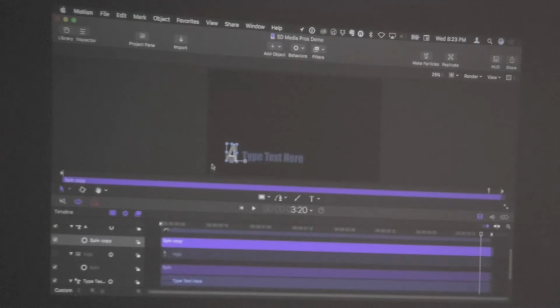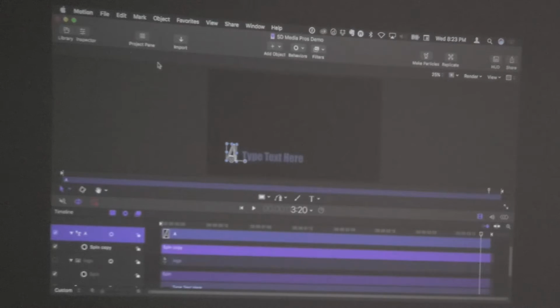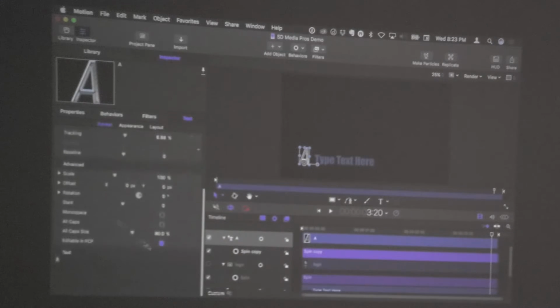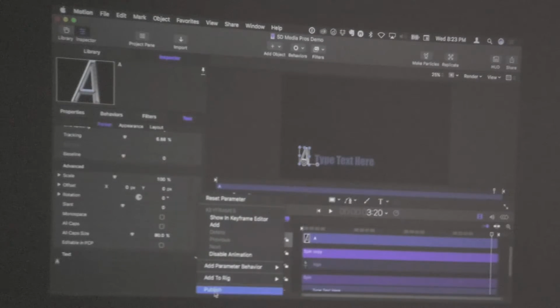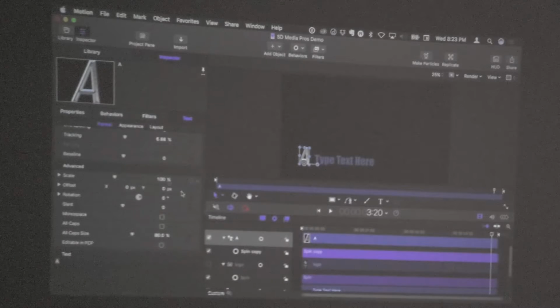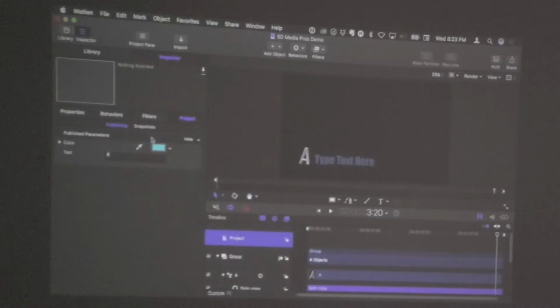I want to make sure that that is published, so I'm going to go into the inspector. I'm going to say my text here. I don't want it to be editable in Final Cut completely, but I do want to publish it, which I have to click here. Come back, publish. So what I'm publishing now is the color of the actual font.